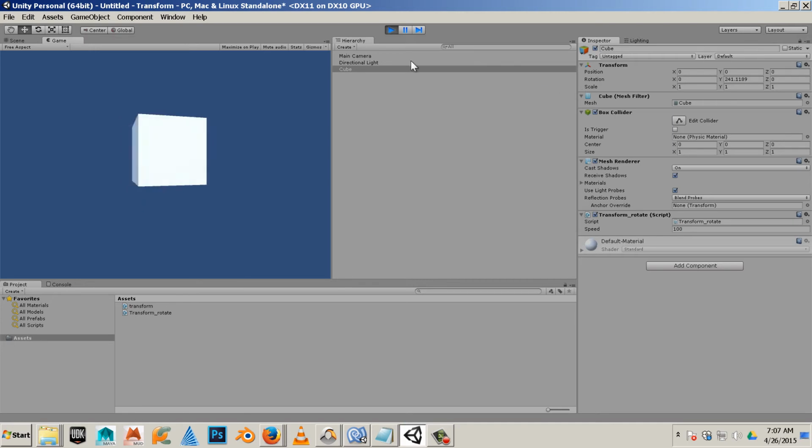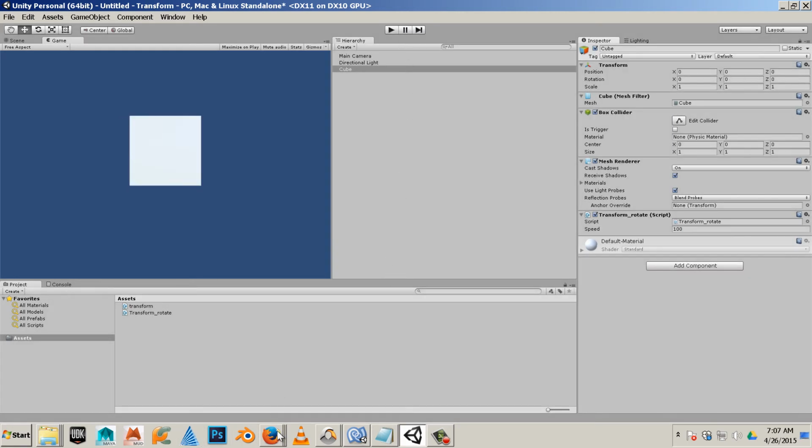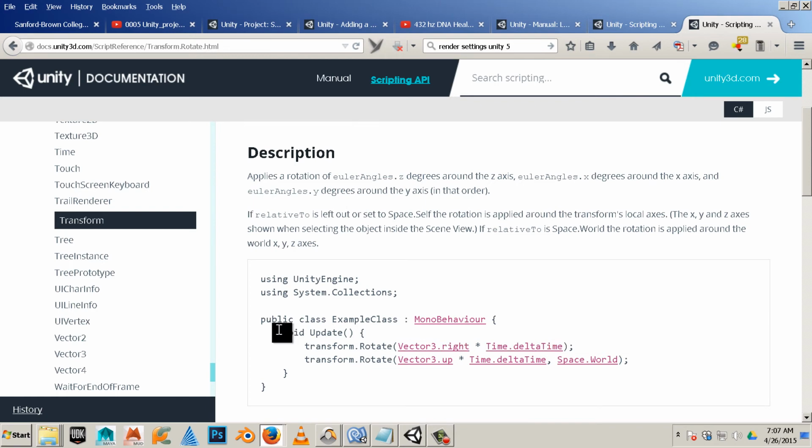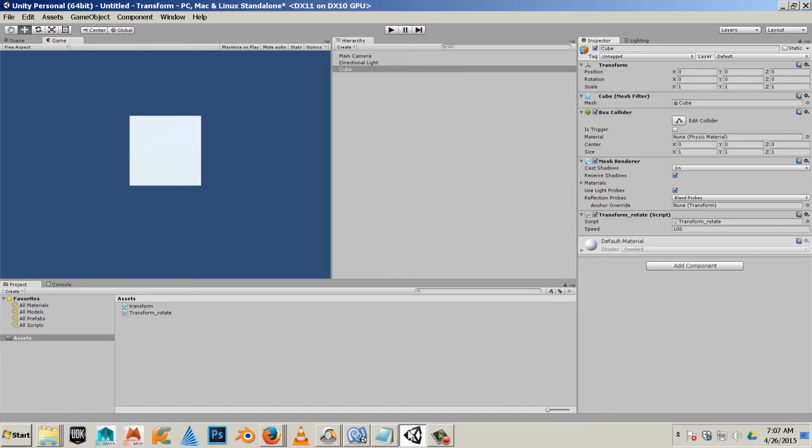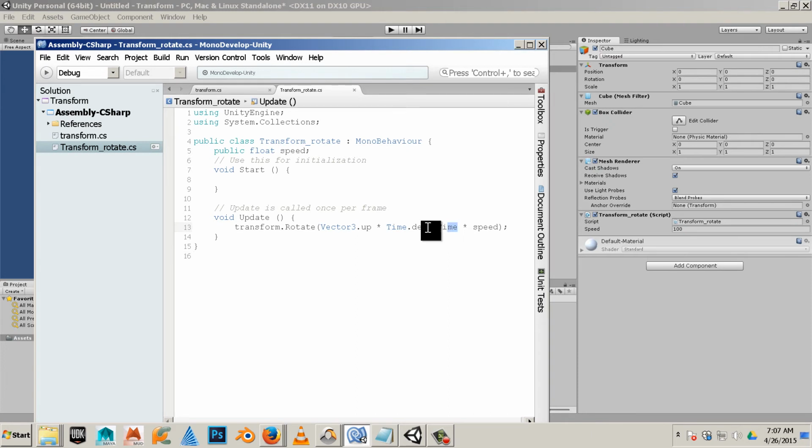Now, what about the other rotate? There's kind of 2 rotates here. There's one down here too. Let's copy this. Let's replace it right here. I'm going to have to put speed inside here, I do believe.